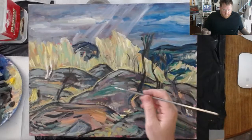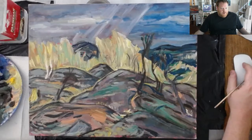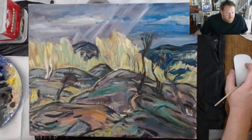That's a nice color. I'm starting to put my own kind of colors in here. Oh, sorry. There's a whole bunch of text I missed. What about soft music? No.